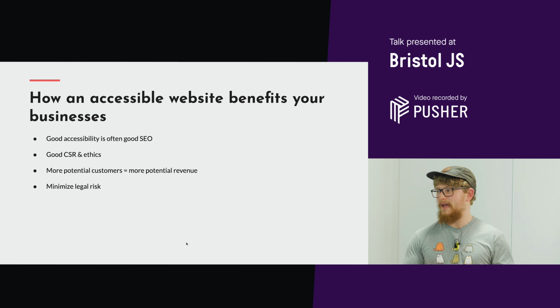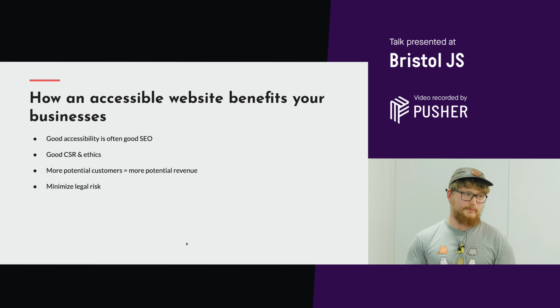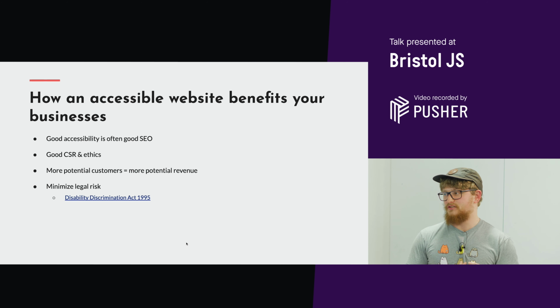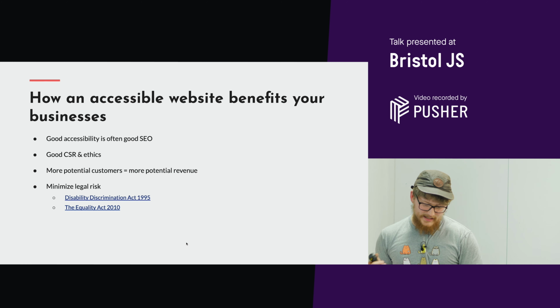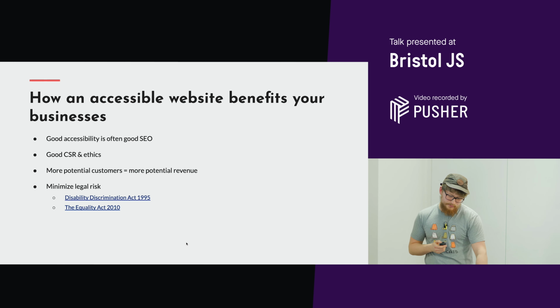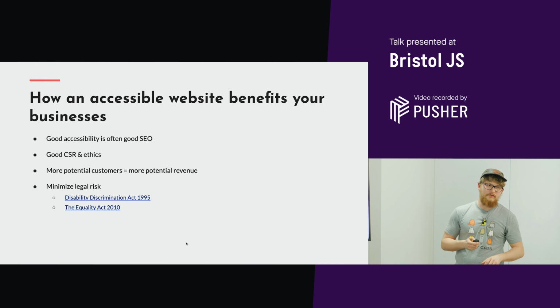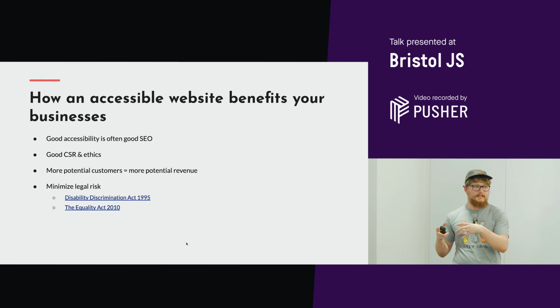Minimising your legal risk, so it is a legal requirement in the UK for your website to be accessible. We have the Disabilities Discrimination Act of 95 and more recently the Equalities Act of 2010. And Section 20 of that states that service providers specifically have a duty to make adjustments for disabled persons, whether they are an online service or a brick and mortar establishment. Now in the UK, I am not particularly aware of any lawsuits, but I do know that RNIB, the National Blind Charity, have contacted some large companies and said, look, your site's inaccessible, here's your problems, you need to fix it because it's a legal requirement.